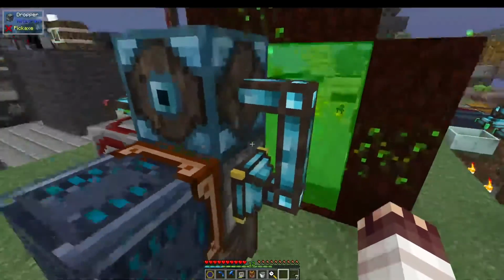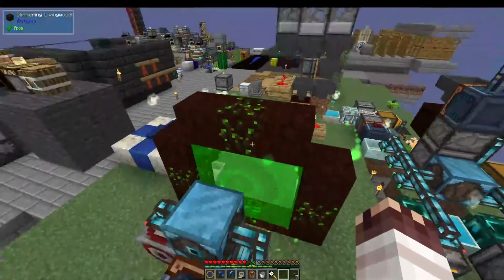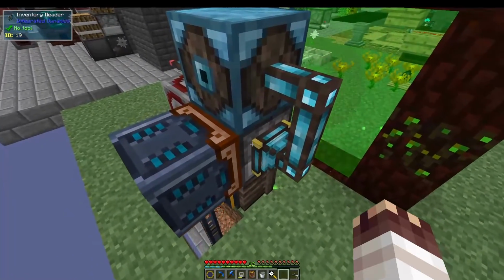So I set up a rudimentary Integrated Dynamics system. We could have just made a muffler, but that would only lower the volume, and there would still be a clicking noise here forever and ever and ever.